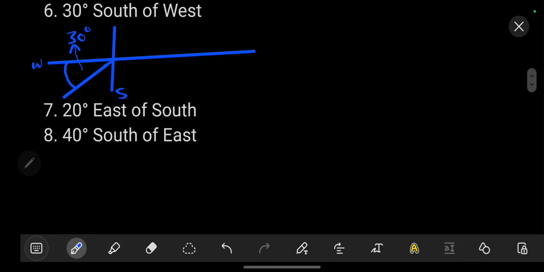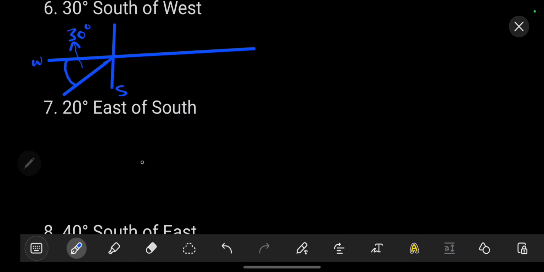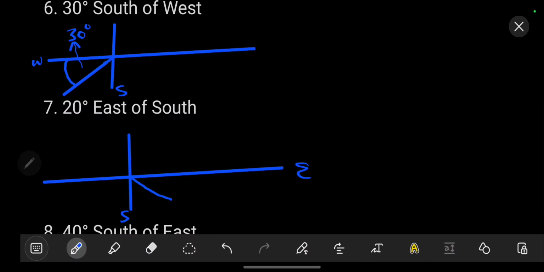Let's look at our last two. Let's say we are looking at our east of south. So what does this mean? East of south means that we are going to draw. We know that our east is here, south is down here. So our general direction will be going down like that, because that's where the direction of east is. So going down while going to your east.